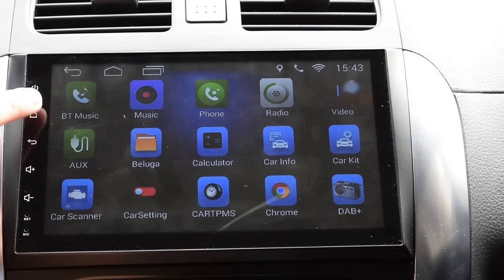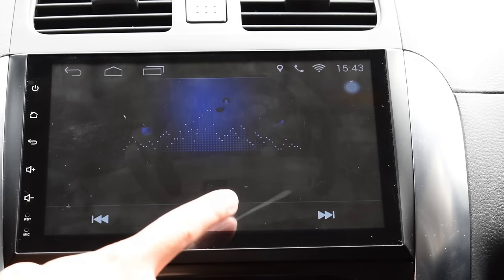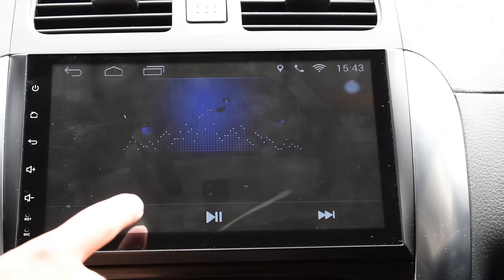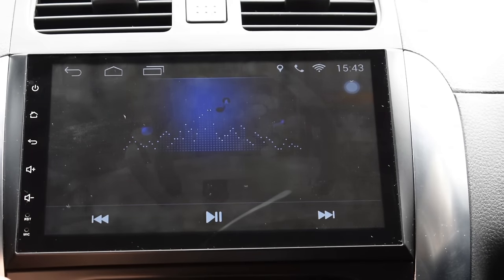It also enables you to listen to music on your smartphone. You can even skip songs, but the little negative point here is that the head unit isn't displaying the title or the name of the song and the artist.